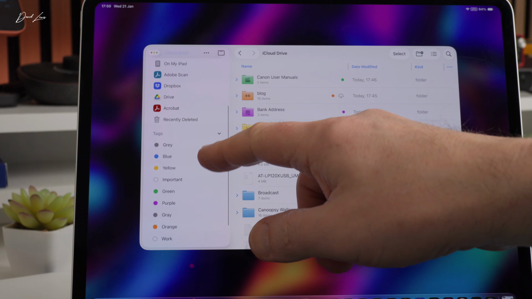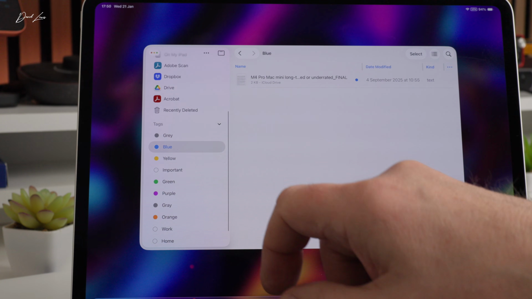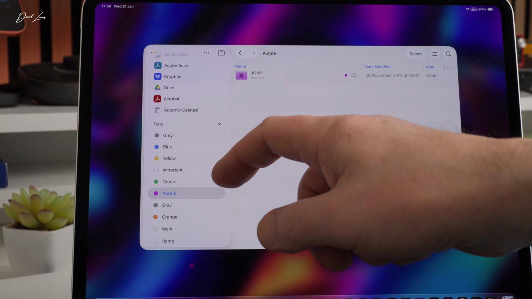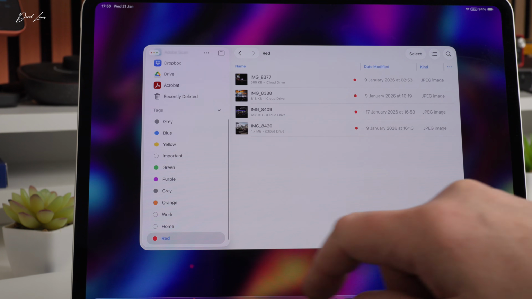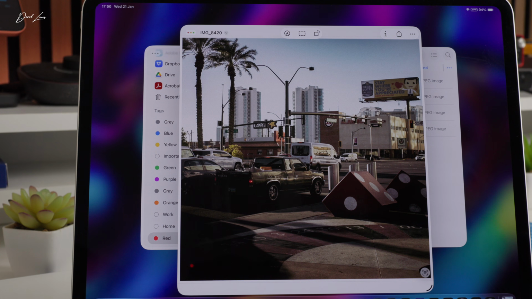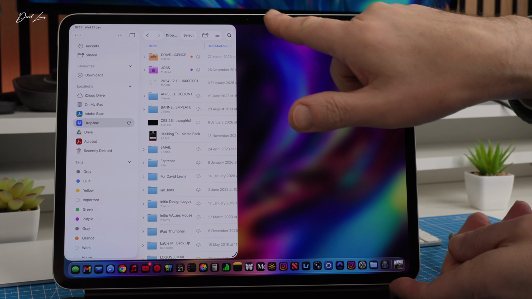So let's say you decide that everything to do with work, you're going to tag red. Now you go into the sidebar in your Files app, and there you can tap on red. Every file that you've got that's marked with red on your iPad will be shown there. It's a quick and really easy way to access things. You can separate out home life, work life, hobbies, projects, just by tagging things with colors that you're in control of and that you designate.